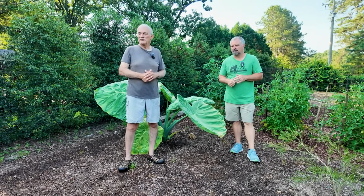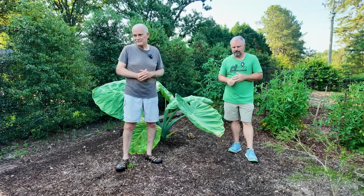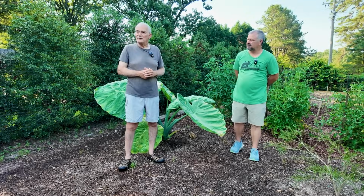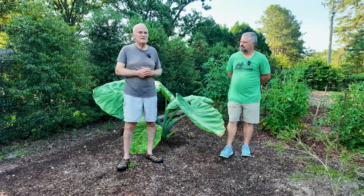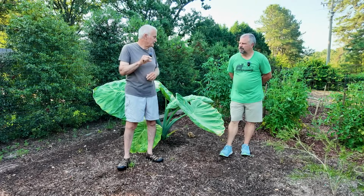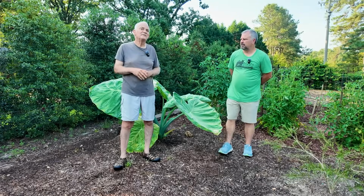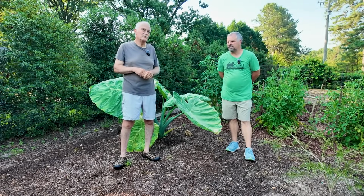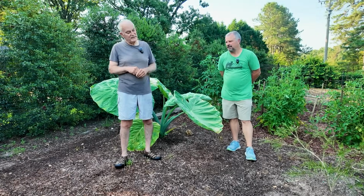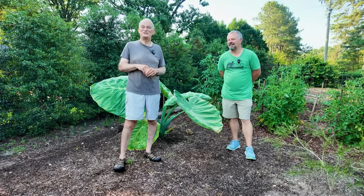My big weed problems, of course, were nutsedge, as we all have. I also had a problematic weed that came into the garden about 10 or 15 years ago called Phyllanthus. It looks like a little miniature mimosa, almost. Gotcha. That's the one we have. And that's becoming very, very problematic. It's got a little bit of a taproot too. So you don't always get it. It's one of those weeds you pull, but you leave a little bit behind to come back to haunt you later.